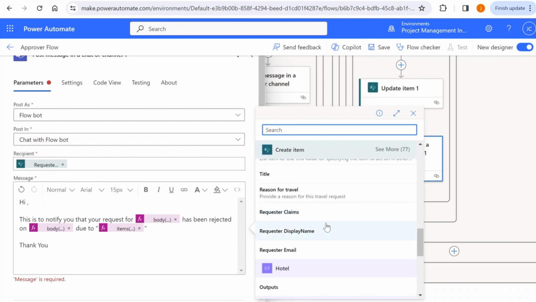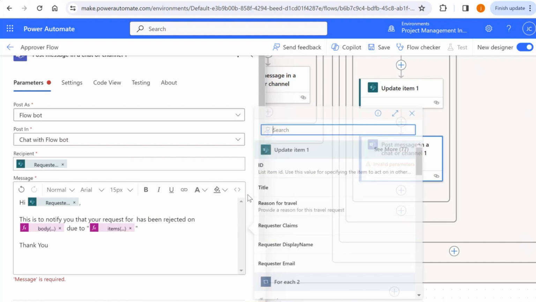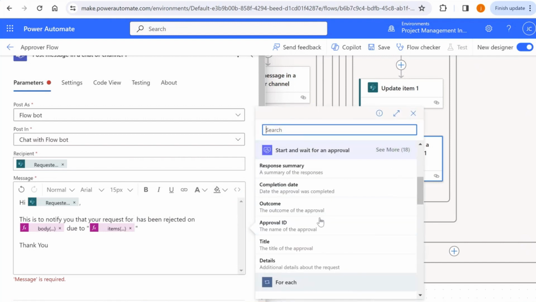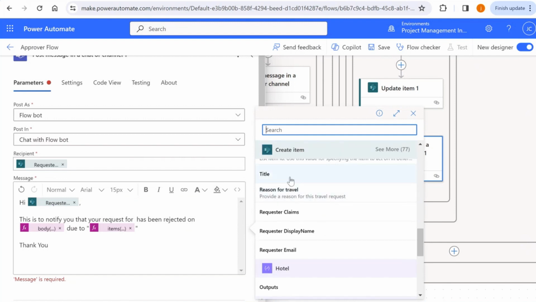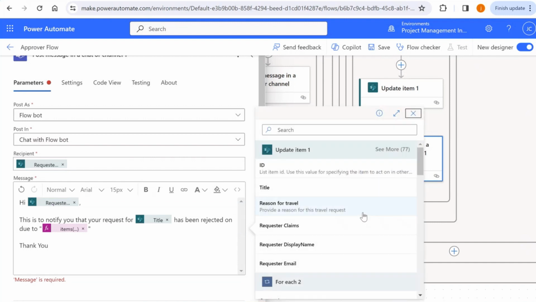So, hi, request the display name. This notifies you that your request for whatever they submit was rejected on the date of the rejection.